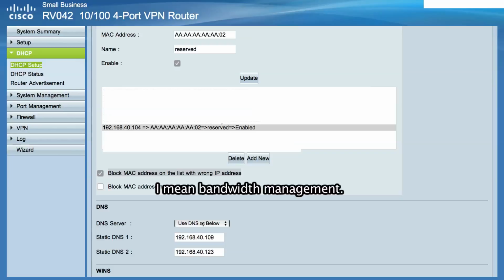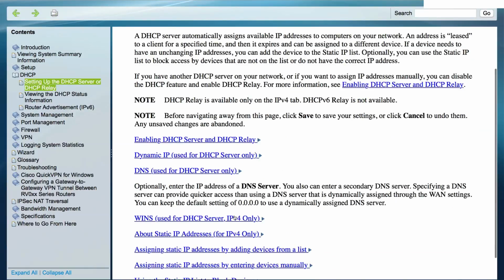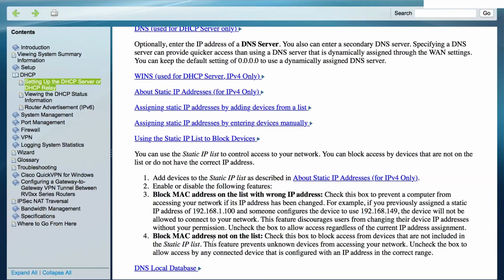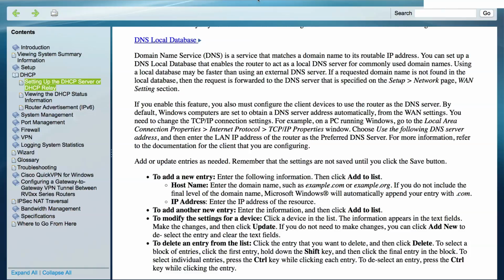Down here you have DNS configuration. Here you can configure a proxy. So the RV042 will answer requests that it knows about, but relay other requests if necessary. This option is new after some firmware upgrade. Maybe the help has been completed. Probably not. Yeah, they never updated the help. Alright.